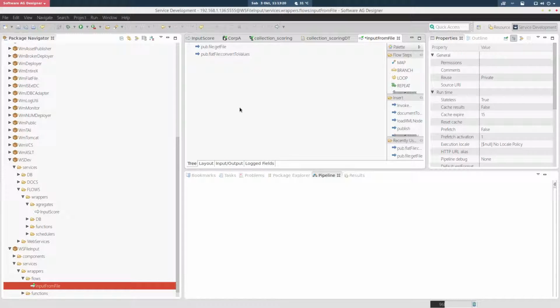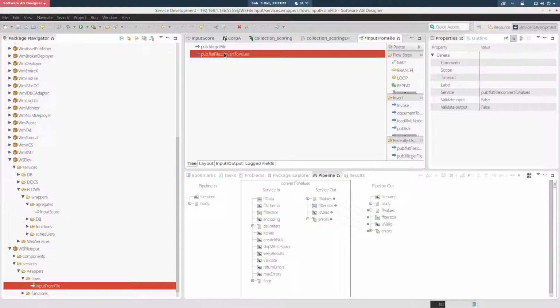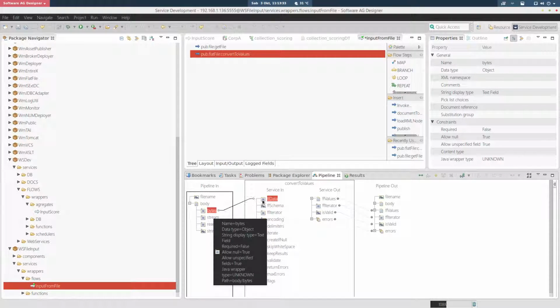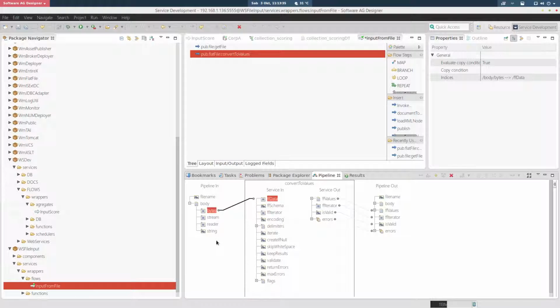So the FF data value will be from the bytes. If you use stream, you can also use stream here.